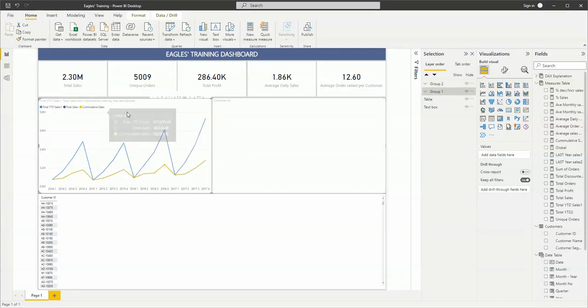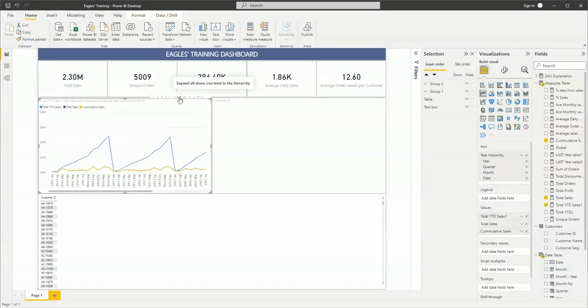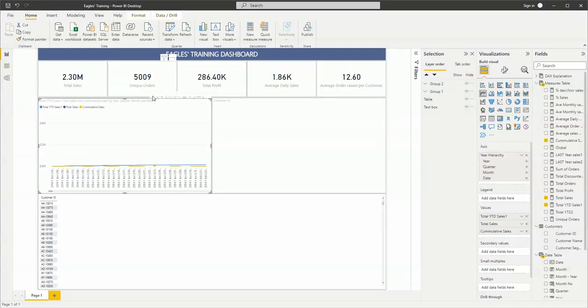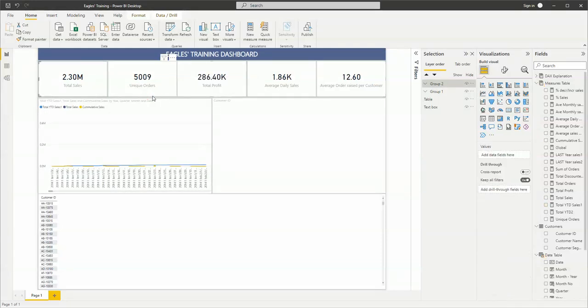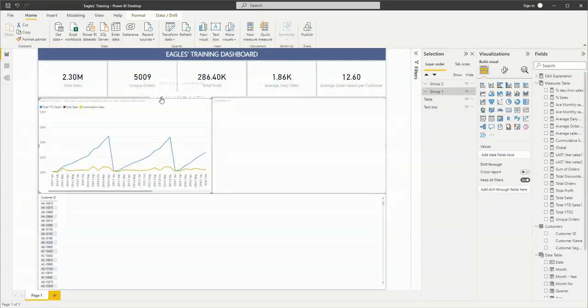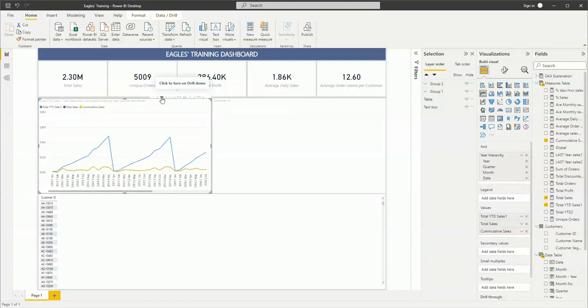So cumulative should not be going down at all. So I will check that. It should be going up. Let's just drill up again. You can drill up again by pressing this. Then maybe drill down by 1.